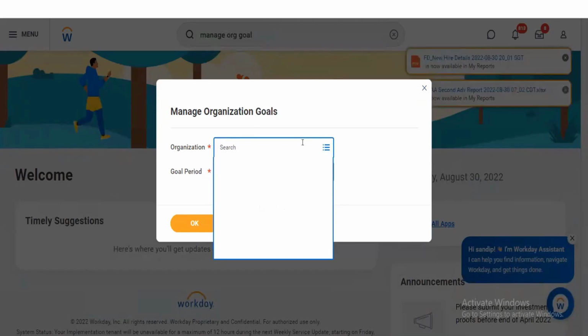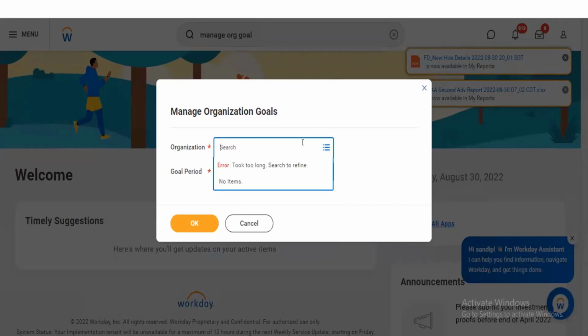What are the prerequisites here? Mainly you have to select the organization for which you want to create this goal. For example, US entities are a completely different organization, and India is different. For different countries, it is different. In some scenarios, in North America, Canada and the US come under the same one. So for example, I can select here. Let me see if there is something that I have created.